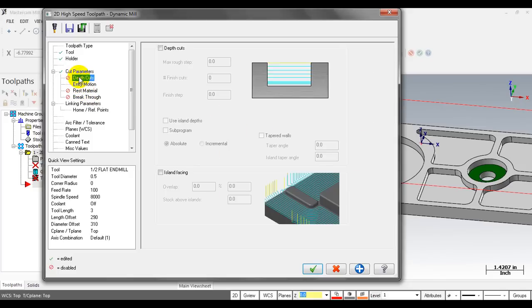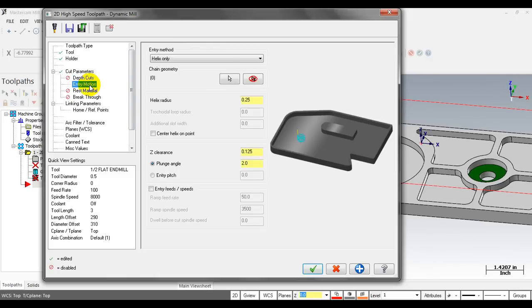If you want to cut in multiple depths because the tool flute length is not long enough, you can select depth cut. But in this case, my tool is long enough, it has enough cutting edge and enough cutting flute, so I don't use the depth cut option.